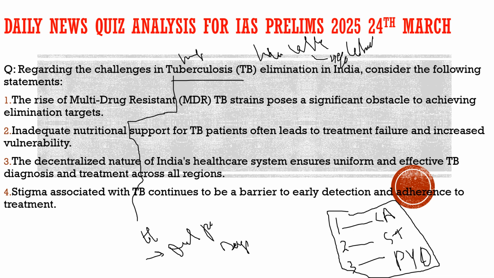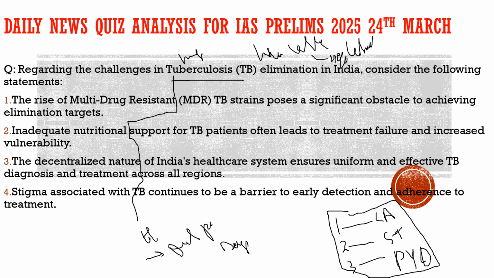So here the government has tried to step in various times. There are various programs run by the government on how nutrition could be provided to the people who are suffering from it. For example, the Nikshay Poshan Yojana has been brought out by the government to provide nutrition to these patients, and various other schemes have been brought out, but still this is the issue. That's why it is spreading in our country. So this is in a nutshell what you needed to know about these news articles in the newspaper today. I hope you have got the basic context of the question. Now let's solve the question and get more knowledge about it.